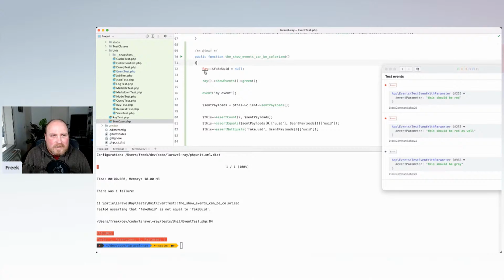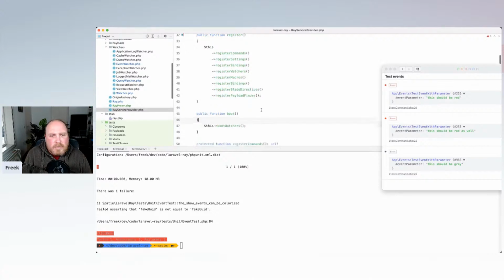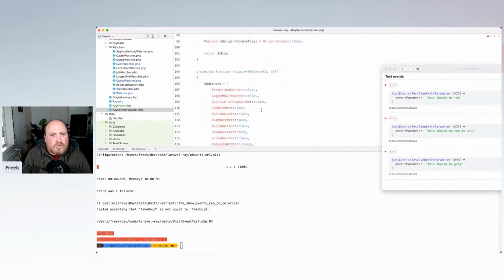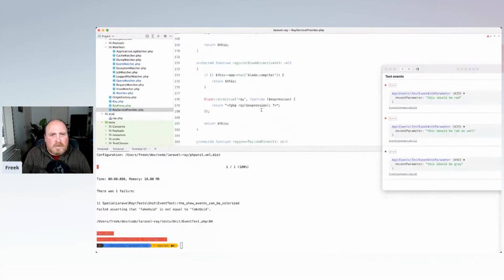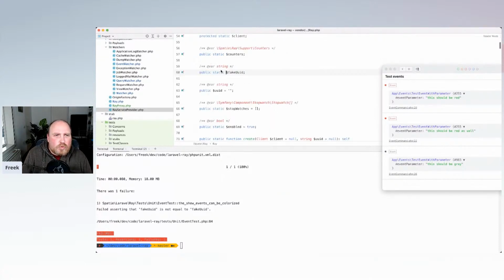So in Ray, is Ray bound in the container in some way, maybe? Here are the watchers, put the watchers. Ray. Nah. Here we are in Ray.